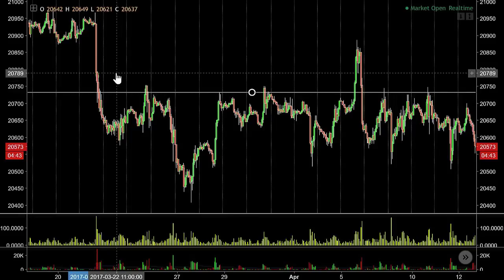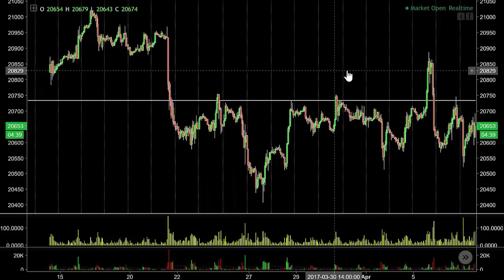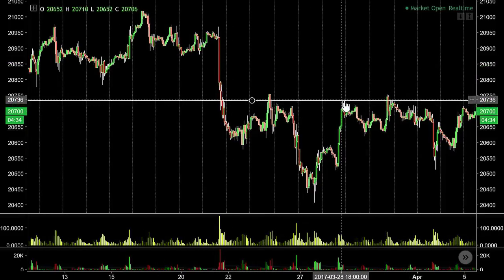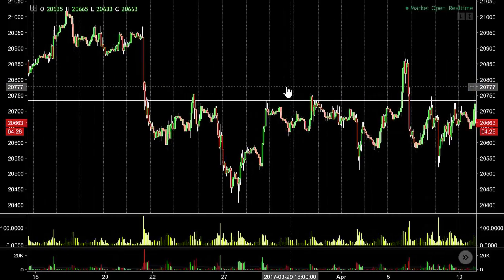I would quite happily put my resistance level there and say, you know what, if I was forgetting that was in play, we've struggled there. We've struggled here, here, here, here, here. We're not exactly to the tick, but we're not far off. And for the time frame that I'm looking at, that is more than adequate.